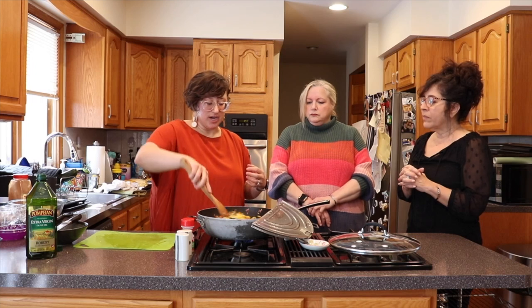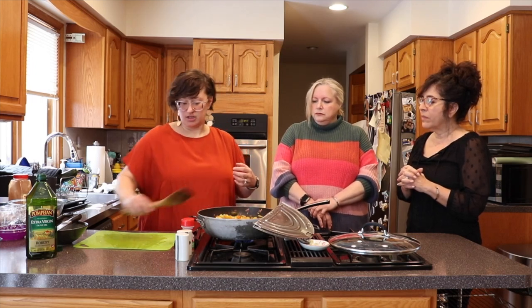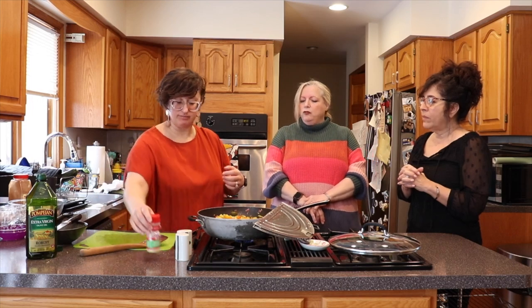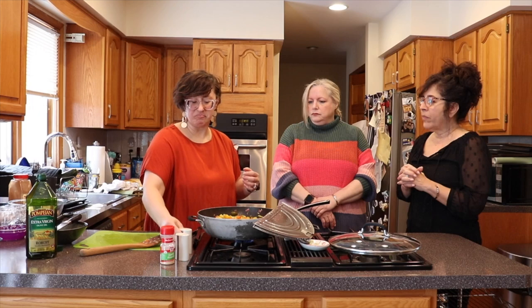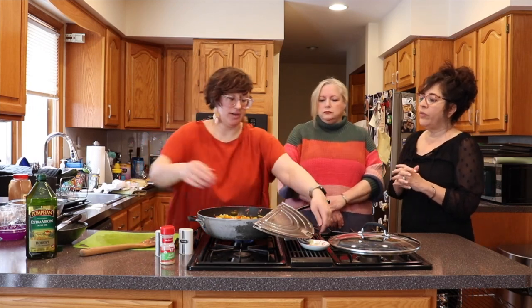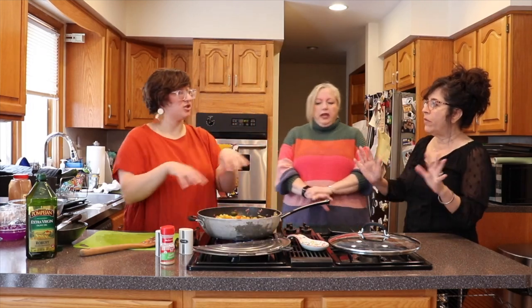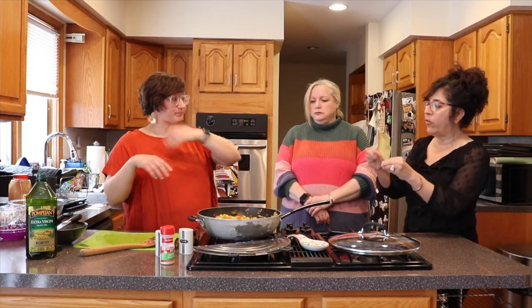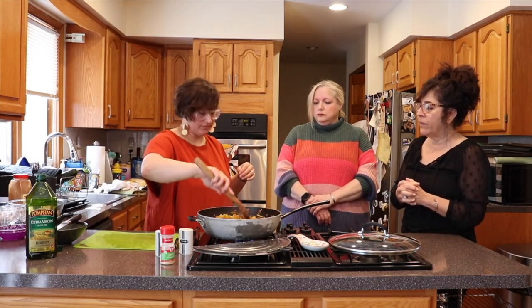So you've got to just let these really thicken up. And how long does it usually stay in the pan when you do this? I would say maybe 15 minutes you could leave it. So not too long. You're not actually adding any sauce to that. No, we're making the sauce. You're getting the sauce from the tomatoes instead of using a can.